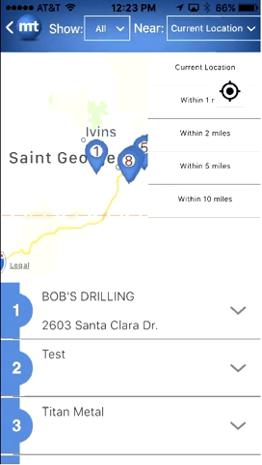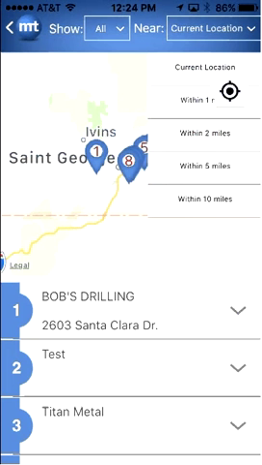I'm going to look over here at the current location, though. I can filter from my current location within a mile, 2 miles, 5 miles, or 10 miles. We're also in the middle of adding another option that will allow you to filter from a different location. So if you're heading to another town and are not familiar with the customers that you have there, you can click that location and it will show you your customers within that same radius from your new location, and that will be really handy for your sales reps as well.